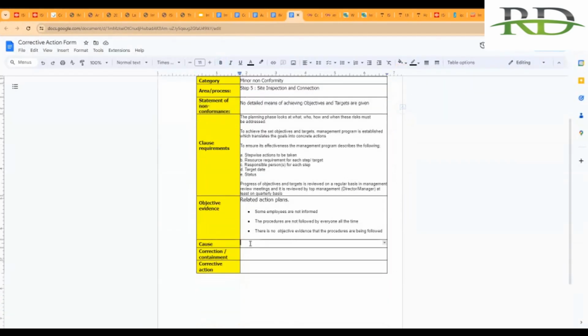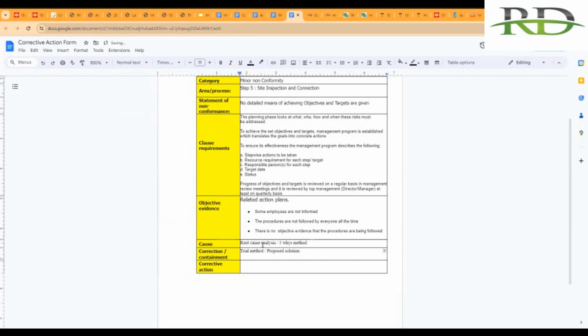And then what they have to do now is conduct a root cause analysis here. They have to do a root cause analysis, or what they call a 5 whys method. You understand? And then after that, there should be a correction and containment. This is called a trial method. It's called a trial method or a proposed solution. You understand? What does this mean?